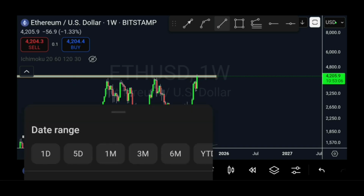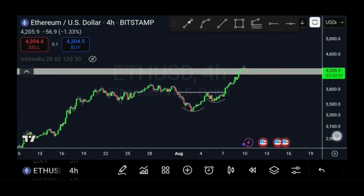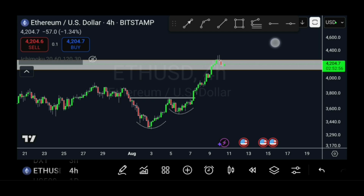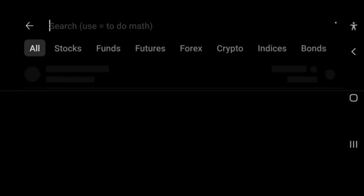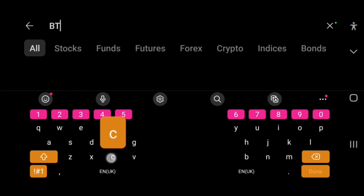So if we go down to lower time frame, let's say 4 hours time frame, I was following this. I posted this on my signal channel, this cup and handle, which has actually hit all targets to the upside, and that brings us back to the previous resistance. So I don't expect it to break immediately, maybe slight pullback, consolidation around here before we get the push to the upside. Okay, so back to BTC and let's see what I am looking at on BTC, then we'll call it a day.